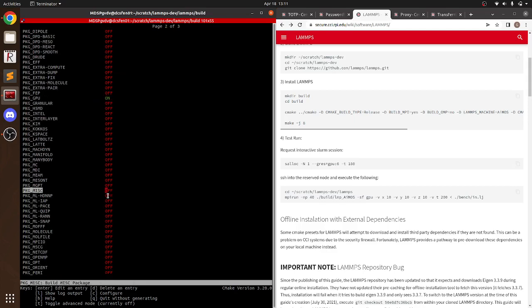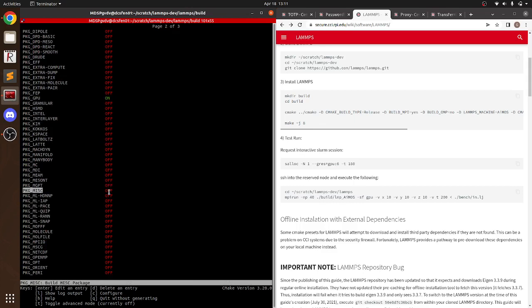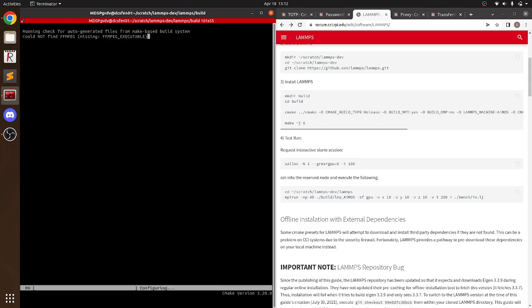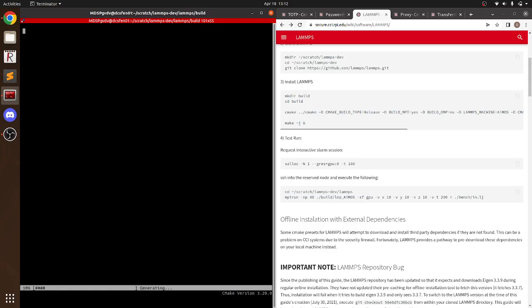So here is where you will customize your LAMMPS download for the particular project you're doing. As an example, if I wanted to enable molecule, I hit enter to turn it on. I press C. Curses will check what you've changed, and it'll prompt you if it requires anything from what you've changed. And then G to generate.